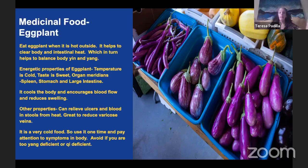It's wonderful with hot and heat. If you do not feel what this does to your body after you have eggplant when it's hot and heat, then keep on having it till you do, because it is a cold food. It's cold, not cool. Anything that's purple is usually going to have some coolness to it, because we're talking ultraviolet color here, which is related to mountains, the higher up, more of an opposite of heat on the spectrum. So it's more cool in nature, but this is cold.